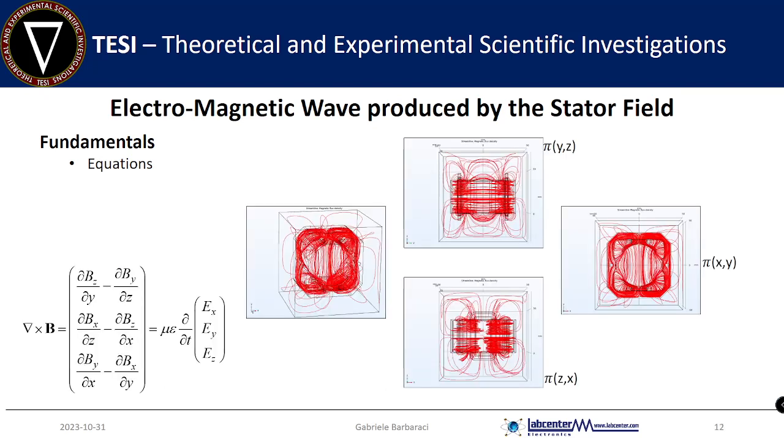In particular, we have performed magnetohydrodynamic simulations, in particular magnetohydrostatics, because we are basically doing a simulation where we fix the current value inside the coil, in order to fix, in that particular situation, the value of the magnetic field. It is possible to see that it can be considered almost constant in these particular configurations, because we have a magnetic flow line all over whatever plane we are looking at.